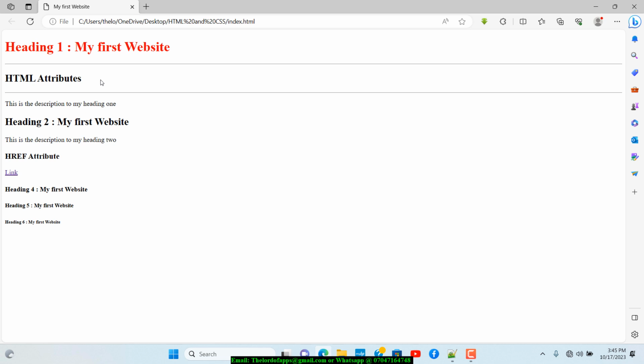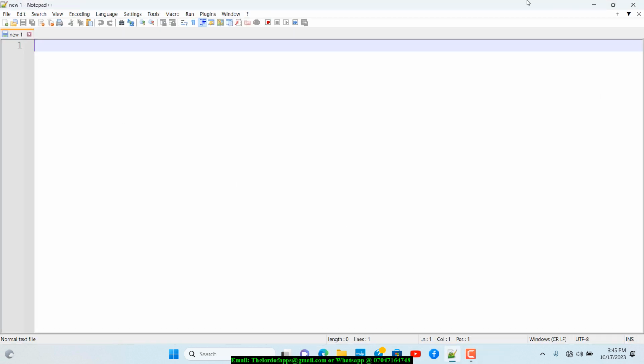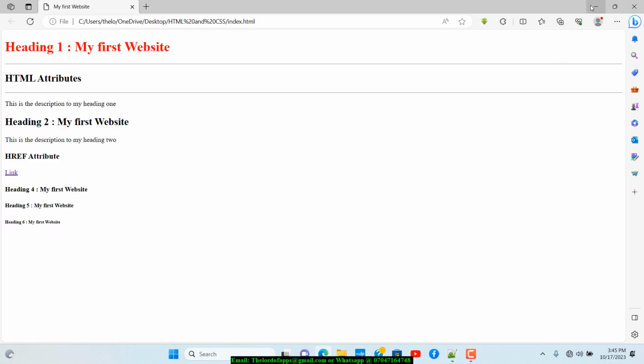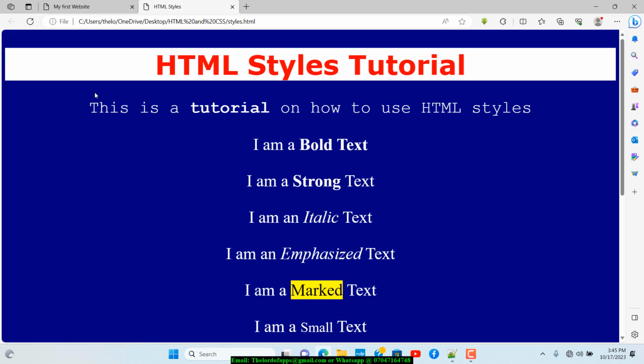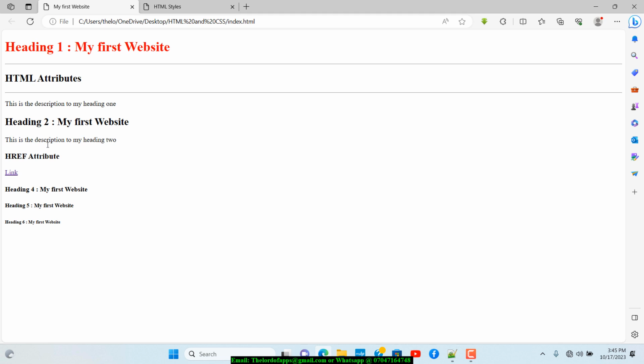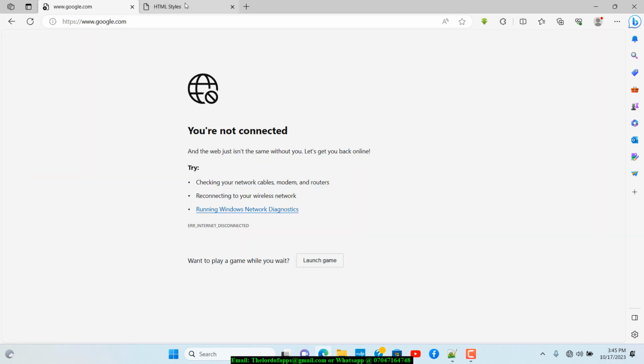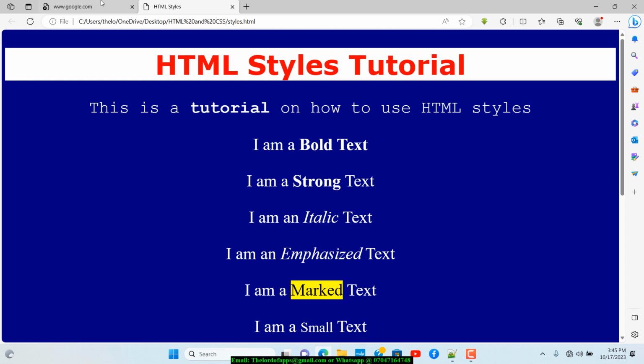So if I open the two files up right now, you see this is the index, and on opening the second file, you see we do not have a way to link from here. We want a link that once we click on it, just like we did with the Google one. We have done links before now, so you probably will understand what I'm about to do a lot faster. I want it in such a way that if I click on this particular link, it takes me to a page like this. Okay, so that's just what it is.